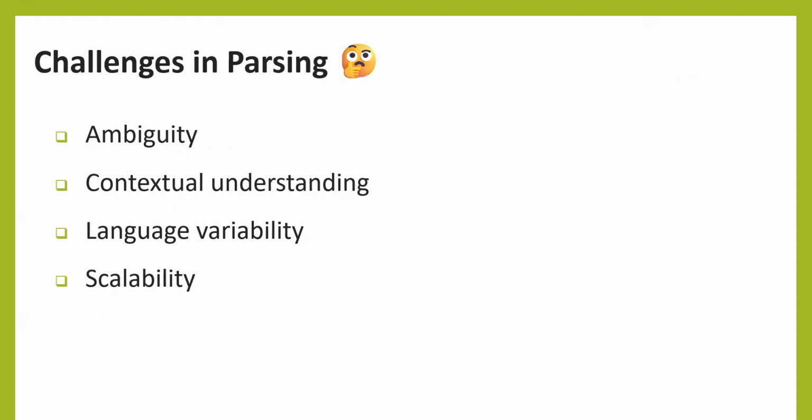Next comes the challenges in parsing. Parsing can be challenging when there are multiple possible interpretations of a sentence. Also, parsing requires a deep understanding of the context in which a sentence is being used. Parsing can be challenging when dealing with languages that have complex grammatical structures or variable word order. Also, parsing can be challenging when dealing with large volumes of text data.